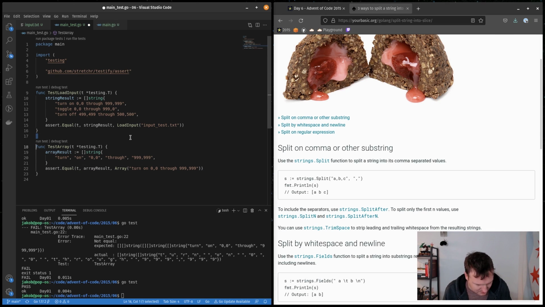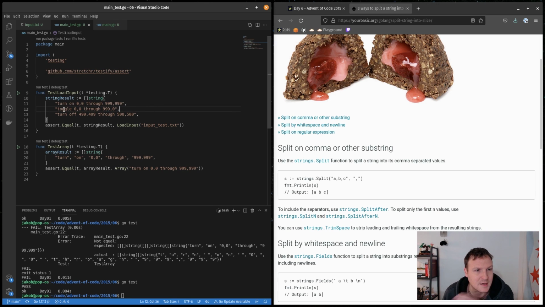One of my concerns is that this one has a length of 1, 2, 3, 4, 5. This toggle one is going to have a length of 1, 2, 3, 4. I don't care about turn here, right? All I care about is the word on, because that's what's different between these two. For example, in this line, the important things are on, 0, 0, 99, 99. This is toggle.